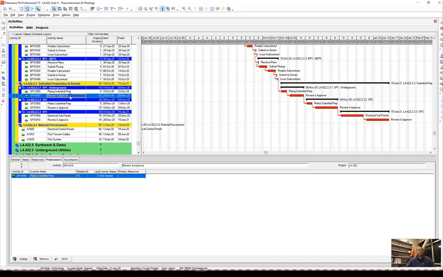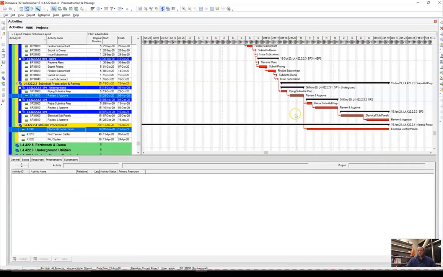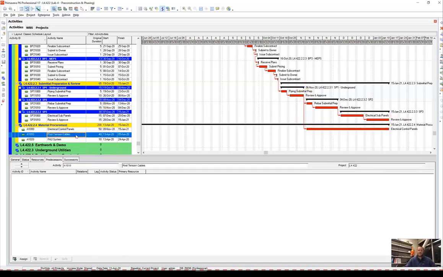So underground utilities, once you review and approve that, just click here, hold control, click on that one, not touching anything again, right click, link these two together. Okay, so now my submittal is kicking off the order of this material. And this is getting a little phasey, but not too much yet.